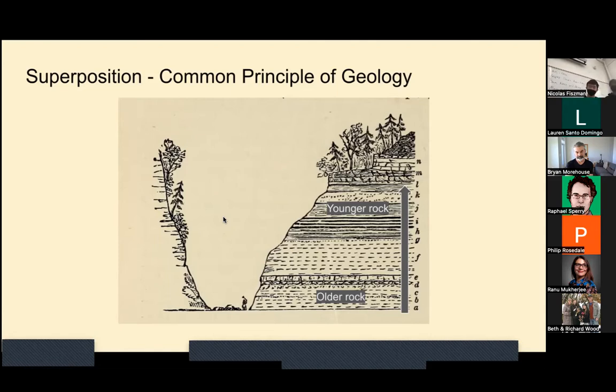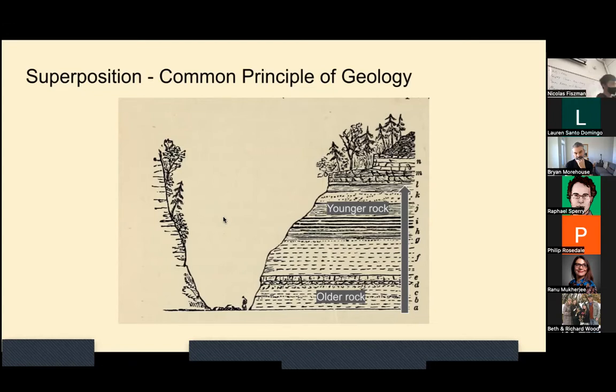Okay, superposition is a common principle of geology. It's the idea that the older rock will be found on the bottom and the younger rock will be found on the top, because as rocks build on top of each other, the newer layers are built on top of the older layers.